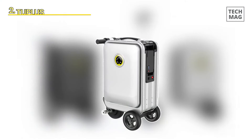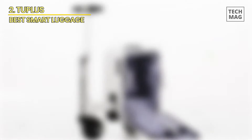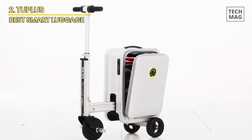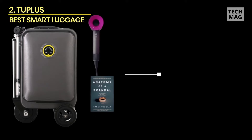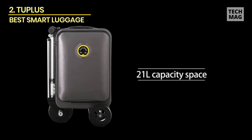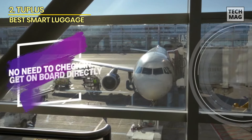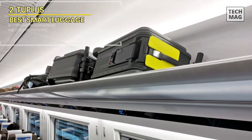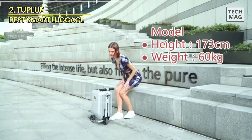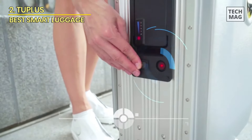Airwheel SE3S. The Airwheel SE3S Smart Ridable Suitcase Electric Luggage Scooter is the perfect travel companion. This lightweight and versatile suitcase allows you to easily switch between ride-on modes and pull-behind uses, making it convenient for all your travel needs. It comes with a rechargeable battery that allows for easy packing and satisfies airline carry-on requirements.